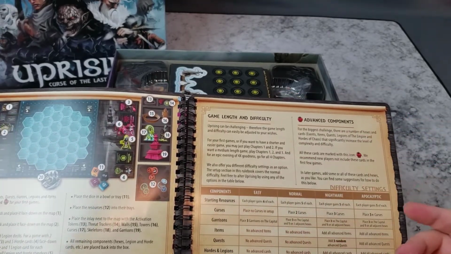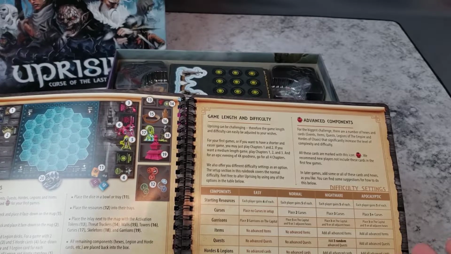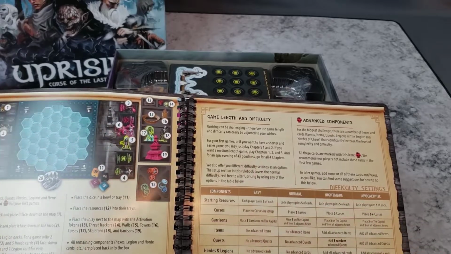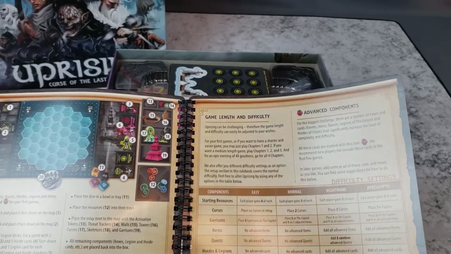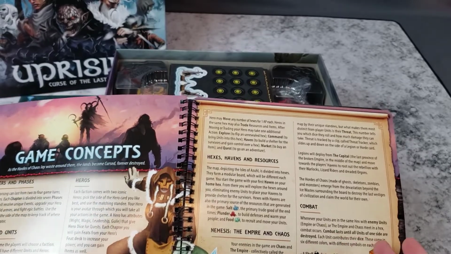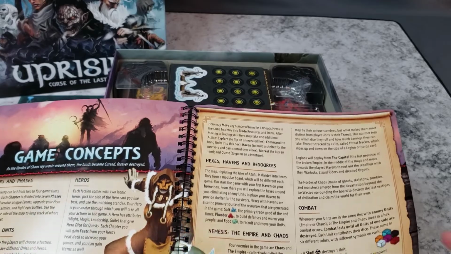Game length, you can actually change the game length by only playing a certain number of events or cards. And we'll see when we get into it, the cards are essentially leveled. So if you want to make the game easier, instead of doing a 1, 2, 3, and 4, you could do 2 1s and 2 2s, and that'll make the game a little bit easier.